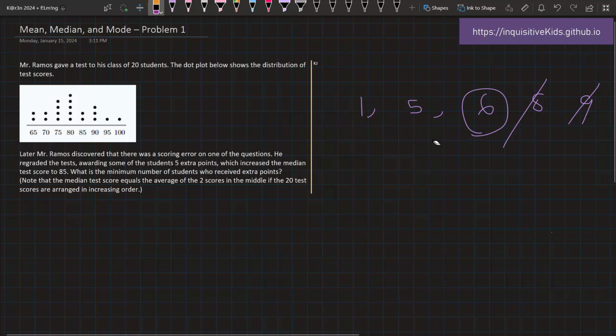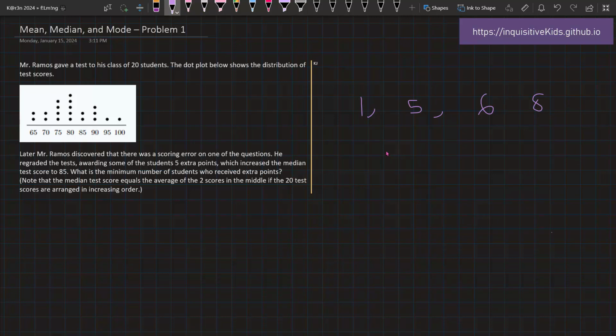But what if the case is different? What if we did not have 5 numbers? What if we had an even amount? Well, in that case, we would have 1 and 8, 5 and 6, but there is no middle number. So in this case, we would take the middle 2 numbers and then find their mean. Remember, their mean is just taking their sum and then dividing it by 2, which would be 5.5. So in this case, 5.5 would be the median.